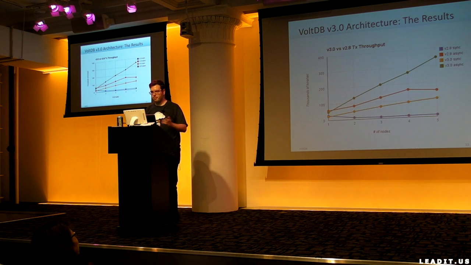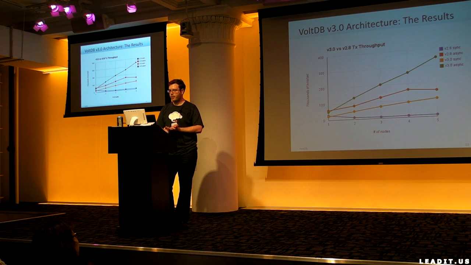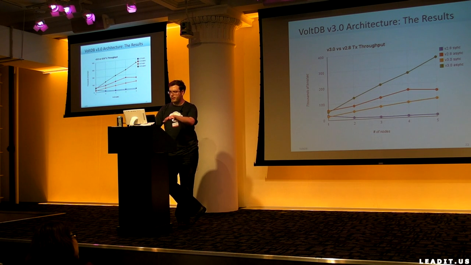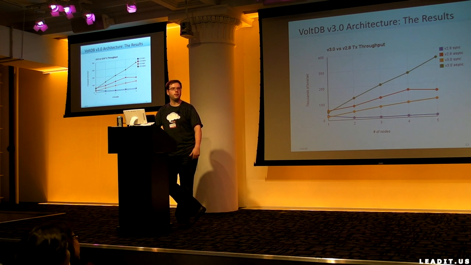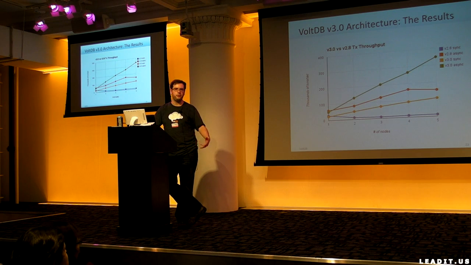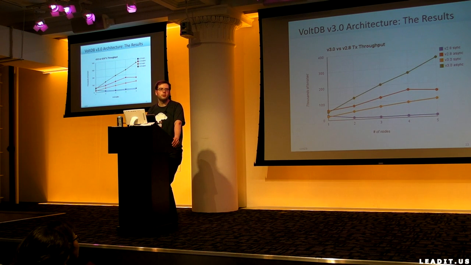So this is an example of what throughput looks like in 3.0. This is a 5-node cluster, and replication's not on. The green line is an asynchronous client, which isn't the client that we focused on for 3.0. An asynchronous client is kind of like a bulk order where you just add a bunch of SQL statements and say, hey, do the batch. It doesn't wait for a response after running each SQL statement. It just issues transaction after transaction as fast as the database is willing to accept. That gives you a really good sense of your peak throughput, of how much you could ever possibly get out of your database.